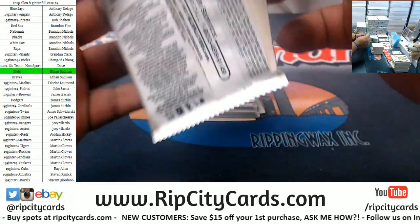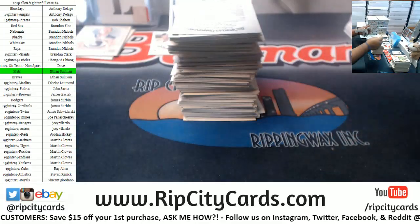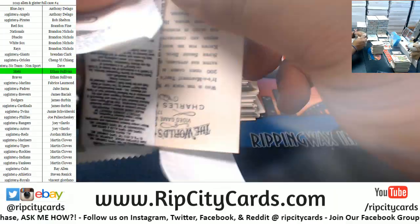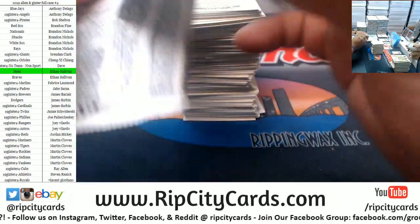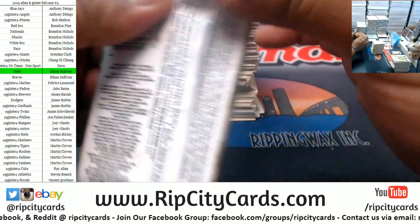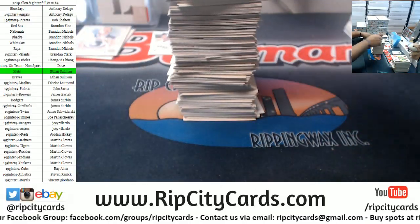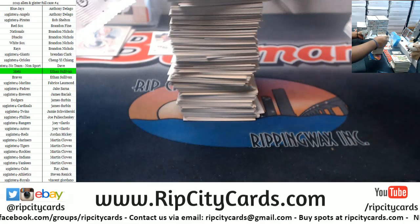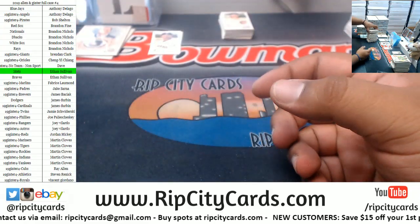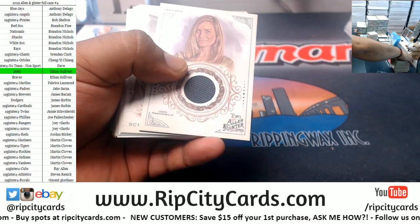By the way, if you're wondering about the box toppers, I saved those for last. No, McSub, well, I mean, we're pretty thorough with that stuff. We know that the high numbers, anything from 351 above, that stuff will ship. The problem with this is there's so many cards that shipping would be very expensive. But I definitely hear what you're saying. Our sorters do an amazing job making sure that what's supposed to ship ships.